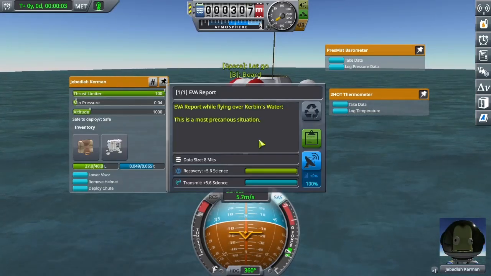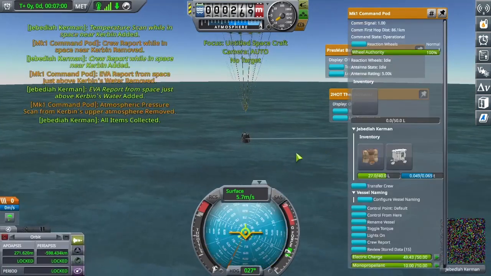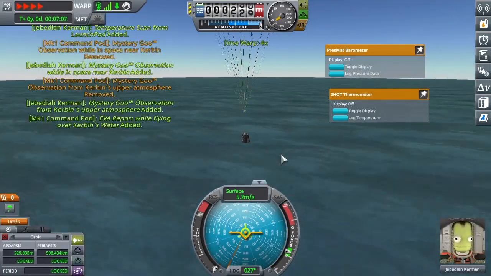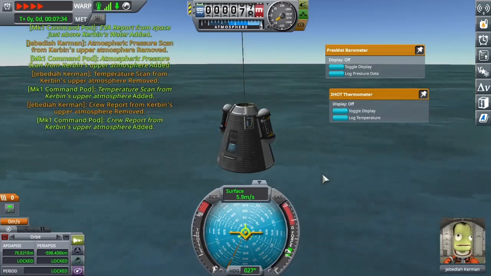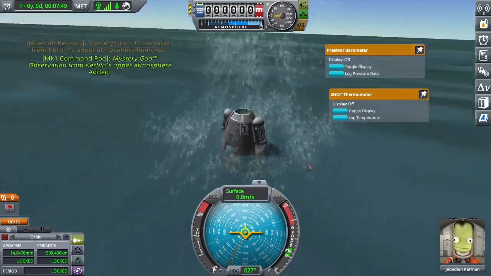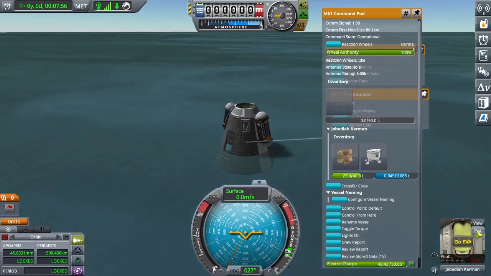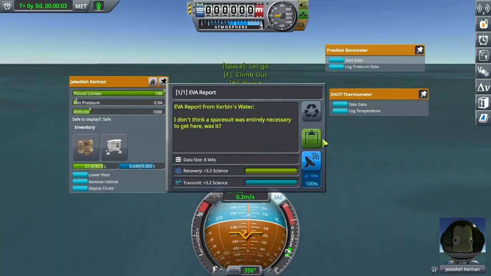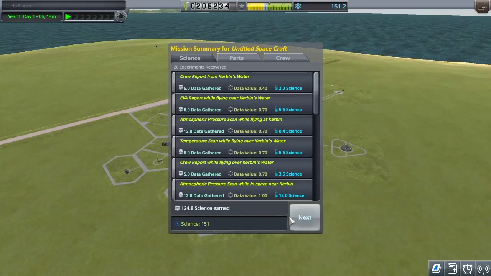And we'll take these out again because we're going to do one more set of science when we hit the water. Temperature, pressure, keep those. Crew report, keep that. EVA report, one more time. Board, and finally recover again. That's a lot of science.